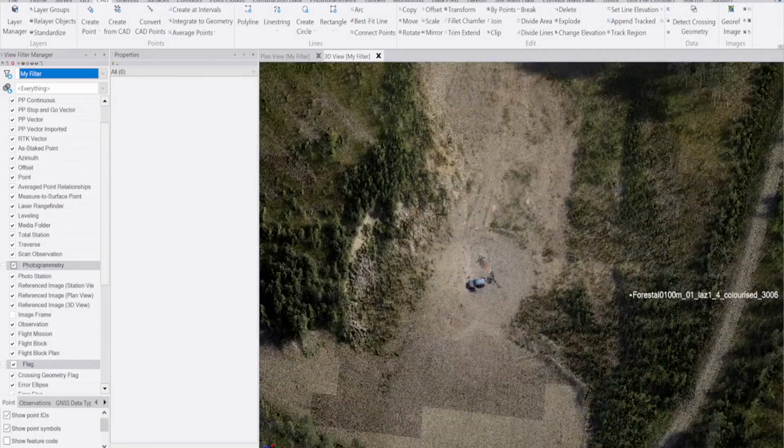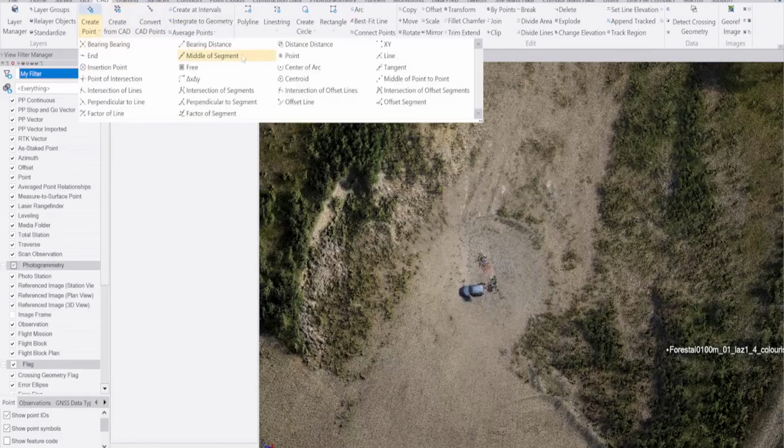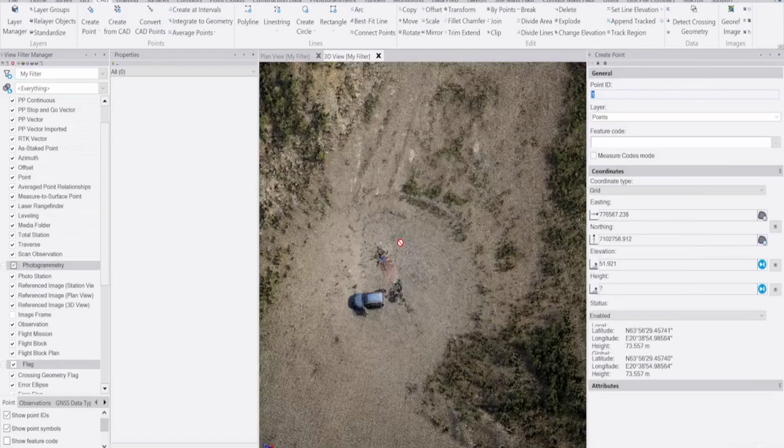So now if we come in and just check a point roughly in that same area, we can see the heights have changed roughly 22 meters or so. So this is now the elevation, and we can still see the ellipsoidal height of the same point here. So it's a good check to verify the data is now in orthometric instead of ellipsoidal.